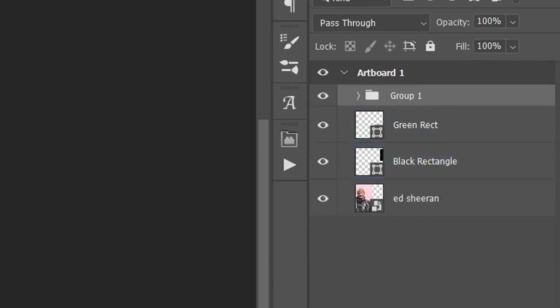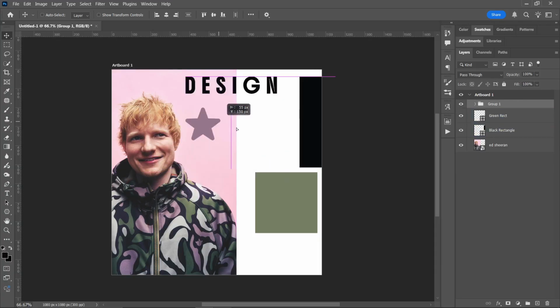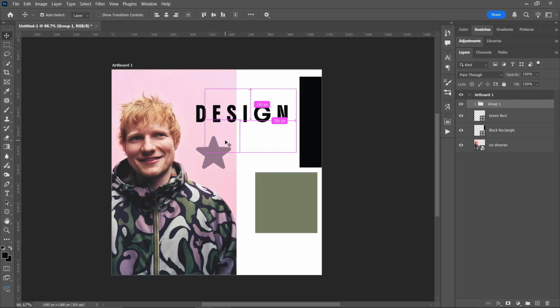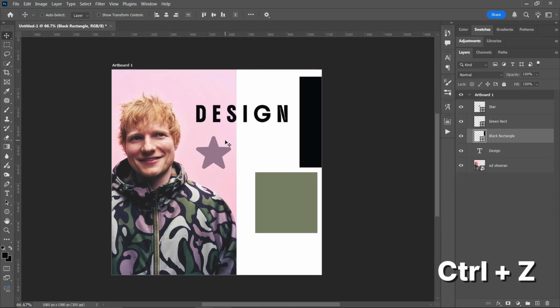So if I use the move tool now, I can move both of them at the same time since they're in the same group. Okay, I don't want them to be in a group, so I undo. Both of them are different layers right now. So I just showed you how to turn layers visible and invisible, how to rename the layers, how to change the colors within the layers panel, and how to group the layers. That's already a lot. I don't want to bombard you with so much per class, so you don't get too overwhelmed in a single class.